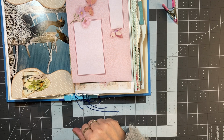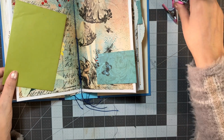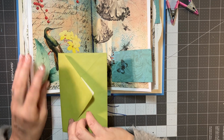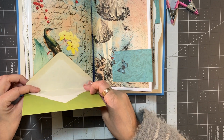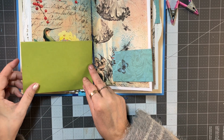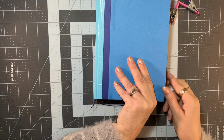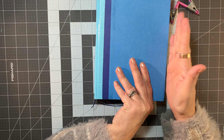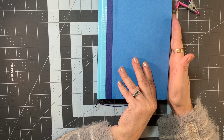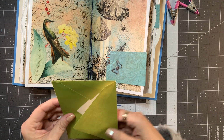For the second signature, we're going to do a flip up from the bottom of the page. And I found this green envelope that I thought went beautifully with this bird here. And we're going to just flip it up from the bottom. So it'll be a flip up. Now, it does stick off here from the edge, but I'm okay with that because when the book is shut, it's still lined up with the cover of the book. It doesn't stick out further than that, so I'm okay with it lining up there.